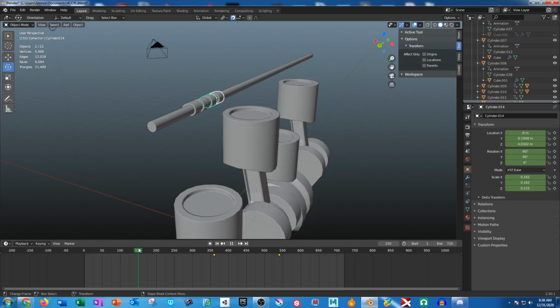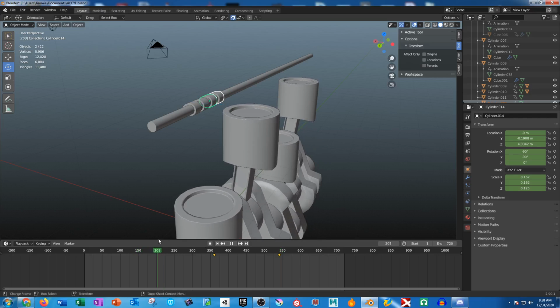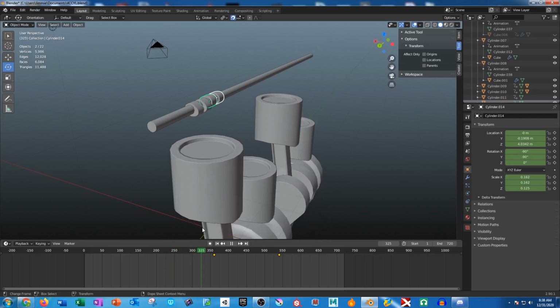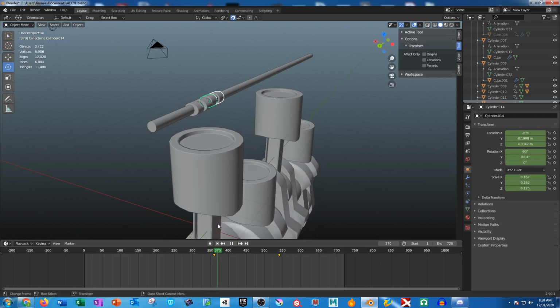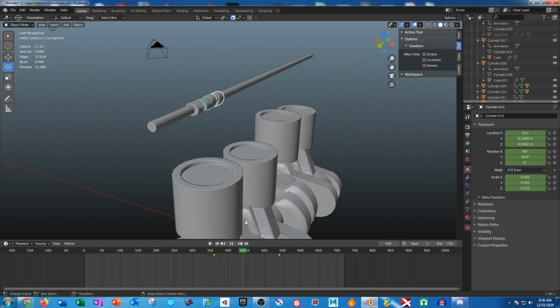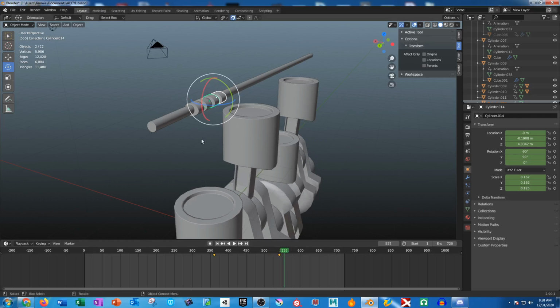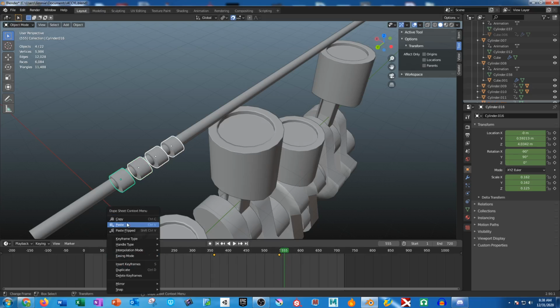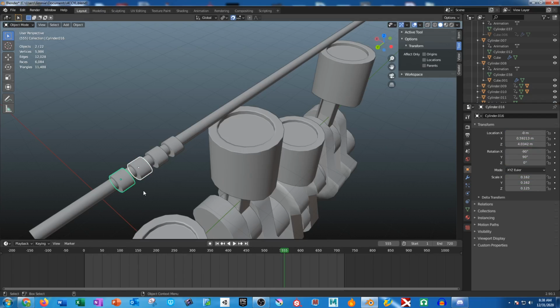It's actually the same thing with this. As the piston starts moving up, the exhaust starts opening. Right here it is fully open, and then once it goes all the way to the top, it is now fully closed, and then this intake will open up, and then it'll go through there. Now we're not actually setting these keyframes, I was just showing you this as an example. Delete keyframes, there we go. The reason why we're not setting those is because I was just wanting to show you that.